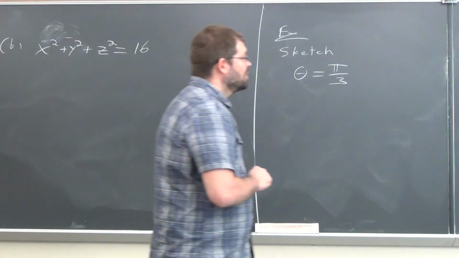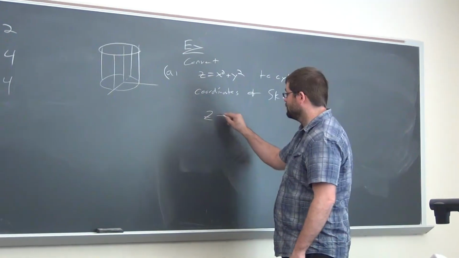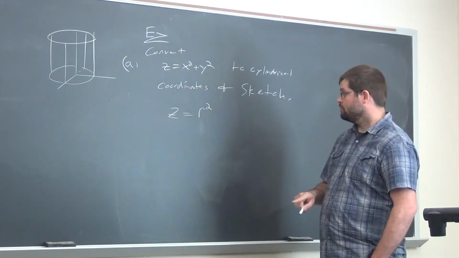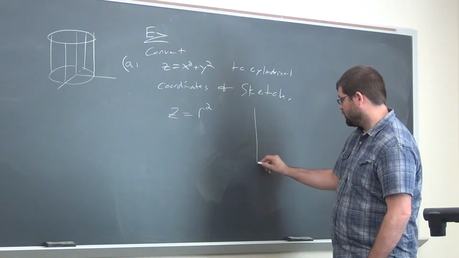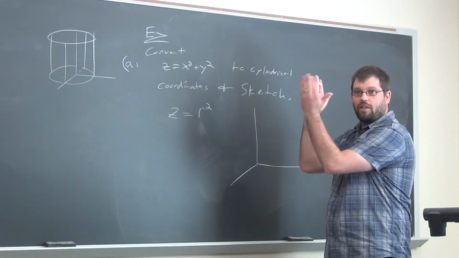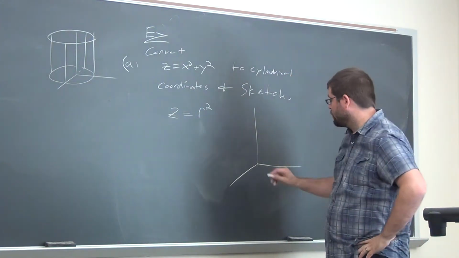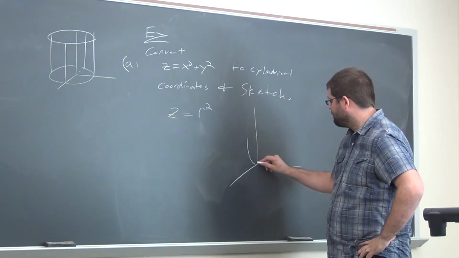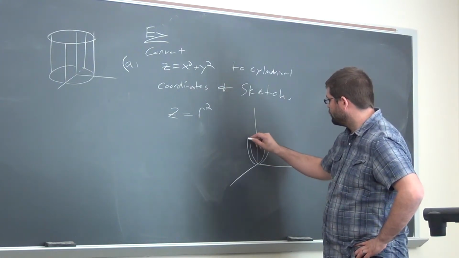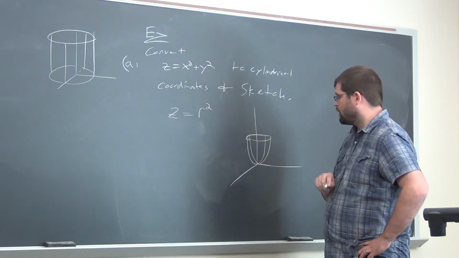Okay, so let's just go through this. So the conversion is pretty easy. What is it? z equals just r squared, right? And then we've seen this one a bunch. What is this graph? z equals x squared plus y squared, right? It's just parabolas in both directions. And so you should get just this bowl shape coming up, right? Something like that. Does that make sense?